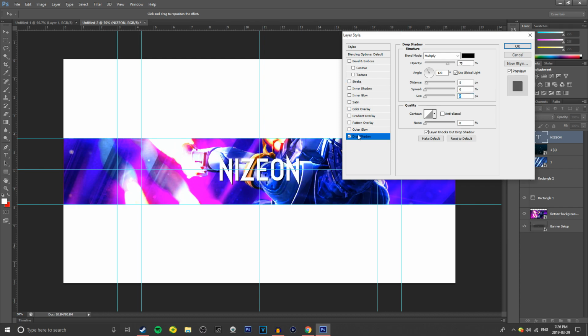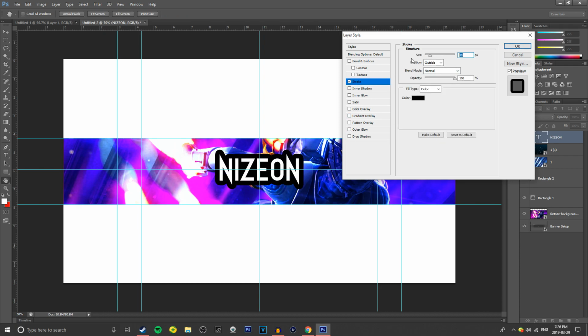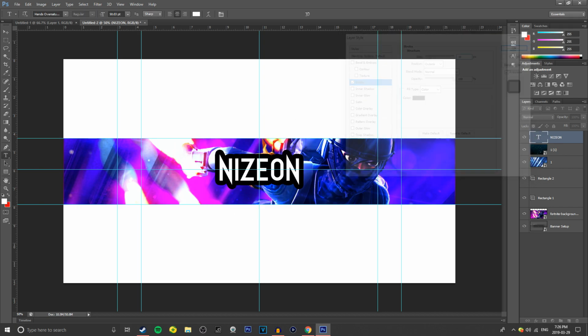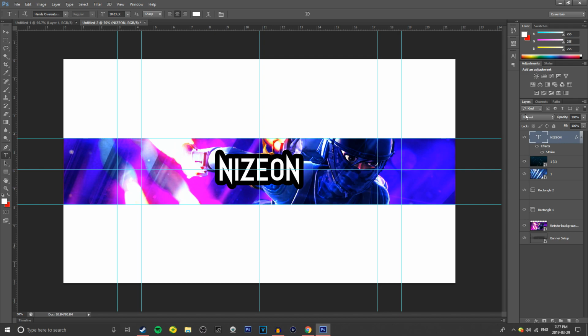Or what you guys can do is leave the stroke completely and mess around under the drop shadow settings to make like a shadow background right here. That also looks pretty nice in my opinion, but for this instance I'm just gonna use the stroke. Let me see how 25 looks. 25, yeah, 25 isn't bad either, but yeah, I'm gonna keep it at 30. So that's that right there.